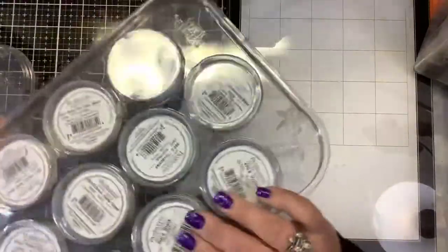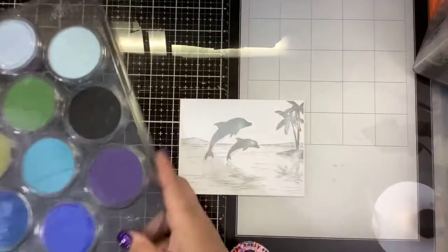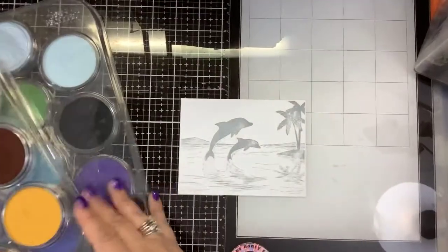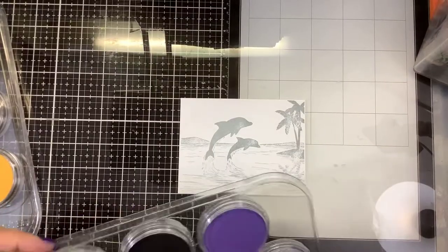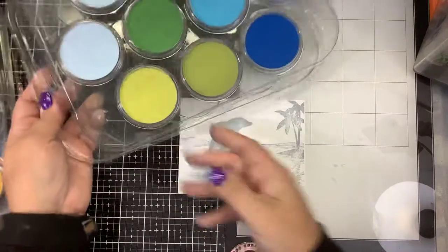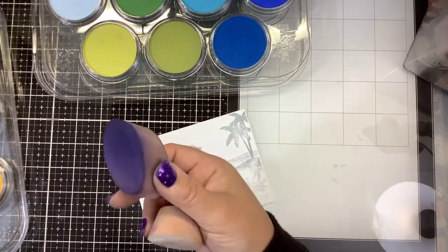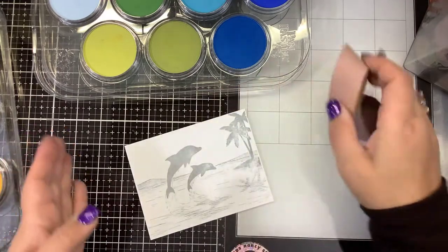I have two palettes here and we're going to be using the magenta, the magenta shade which is a little bit darker, and the violet colors and shades here, and maybe some of the blues for the water. But I really want it to be a lot of pink and purple, kind of like a twilight scene. Normally I do your traditional sunrise, sunset, but I have a couple of sponges here — this is my purple violet sponge, and then I have a cleaner, newer one for my magentas.